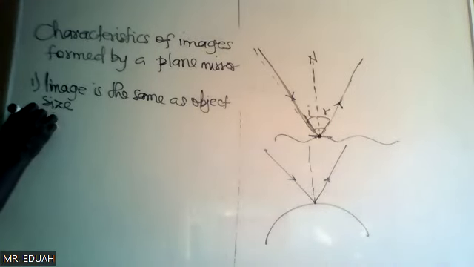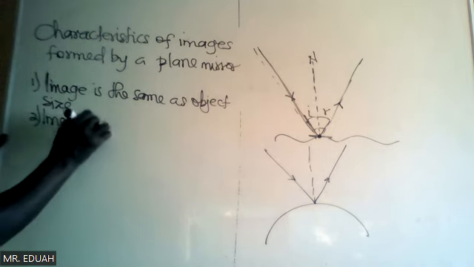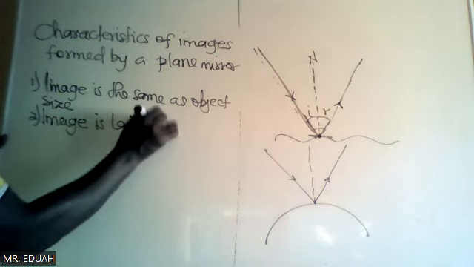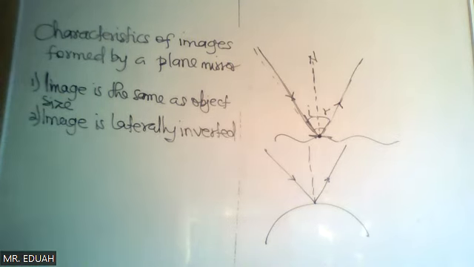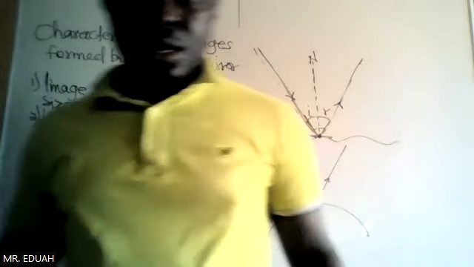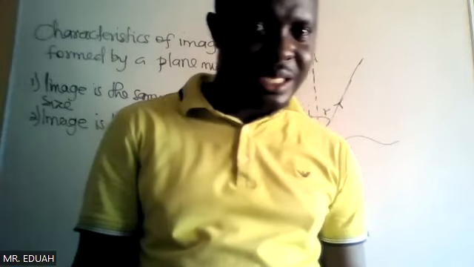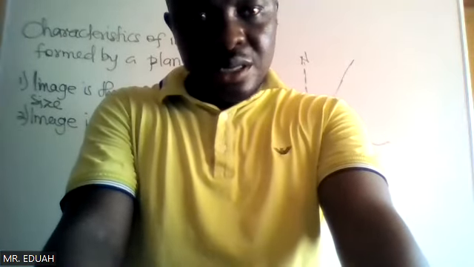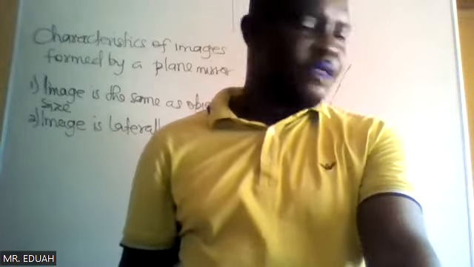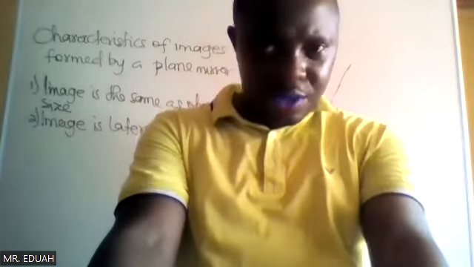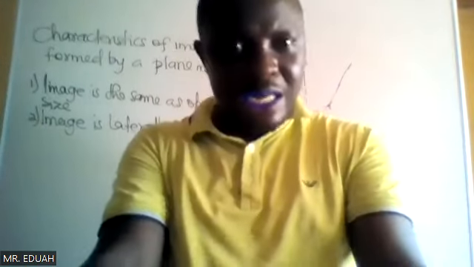Okay. So Yaba is saying that the image is laterally inverted, meaning that when you look into the mirror, your left is your right, and your right side is your left. When you visit the barbering saloon and you look at the barber through the mirror, you always see the barber as if he's shaving with his left hand. Meanwhile, you turn to look at him and he's a right-handed barber.